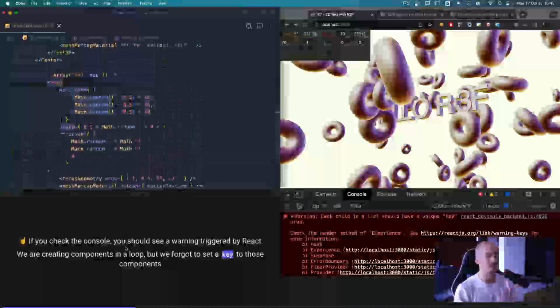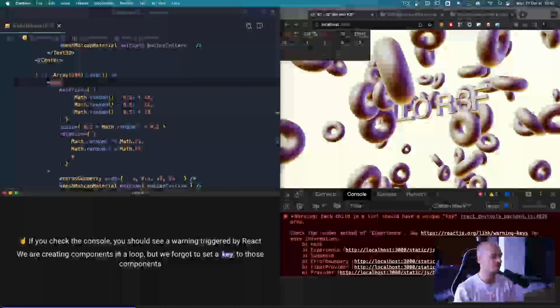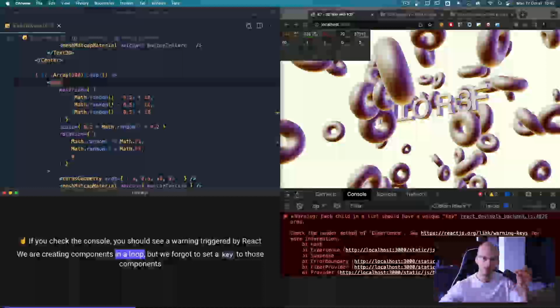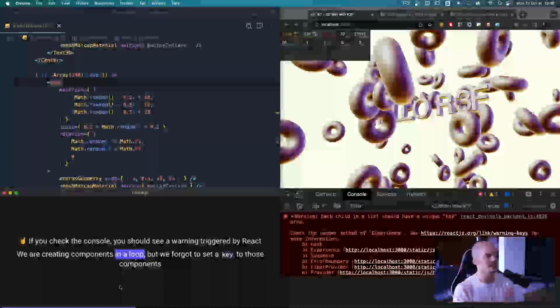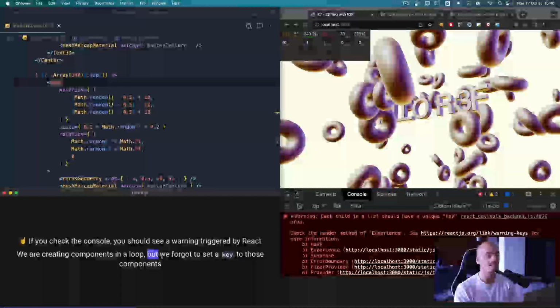It's the rule. React will use that to optimize your application, especially when things are moving, changing, because it's some users and the user disconnects. So we need to remove that user, and some users are connecting, and then it's ordered by the score in the game, and then the order is going to change. And React needs to identify those items in the list in a very specific way. So this one, his ID is that. This one, his ID is that, its ID is that. So React is going to use the key attribute. If possible, you need to provide a unique ID, but we can't right now.